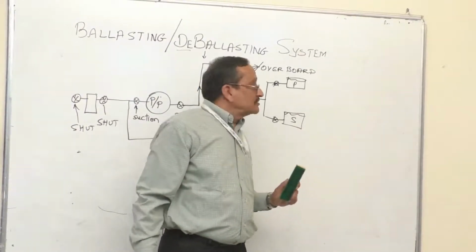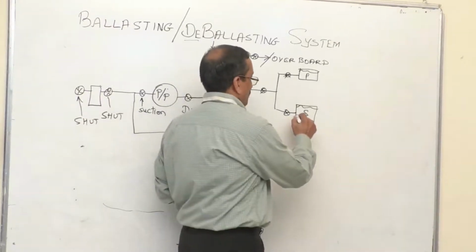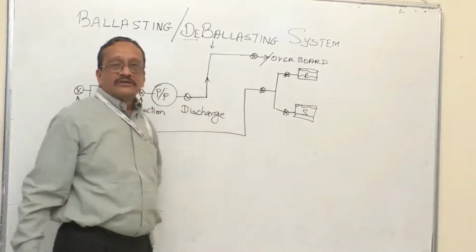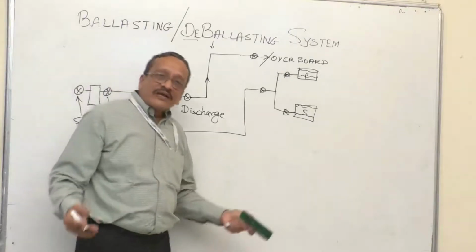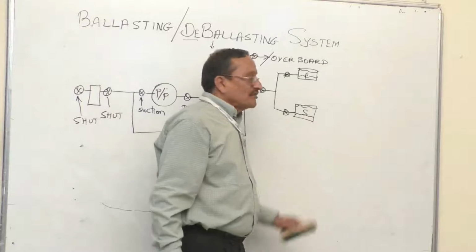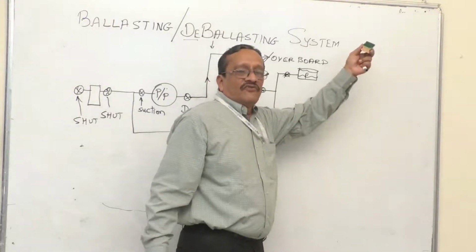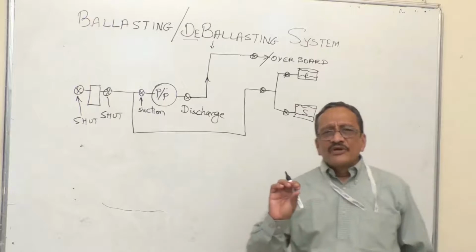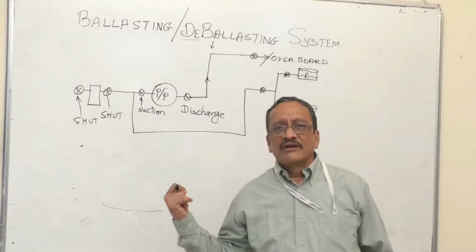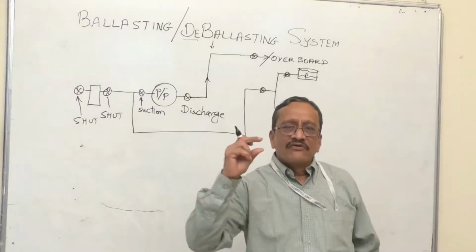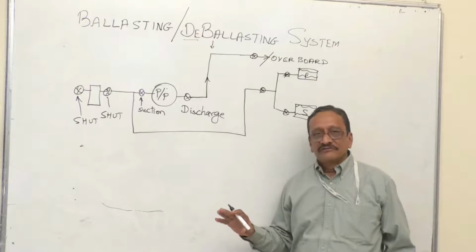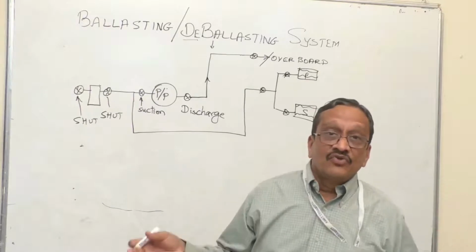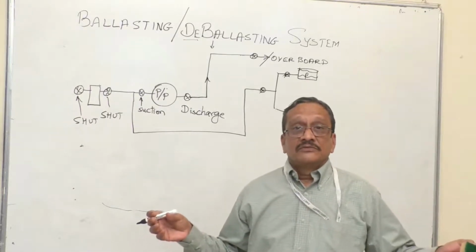But now, what happens is, after some time, the water level is going to come down. Once the water level comes down, this pump is going to lose its suction. So when it is going to lose its suction, and you take the measurement of these tanks, you may find that in the tank there are a few centimeters, say about 10 centimeters of water, on both the port and starboard sides. Now, it may appear very insignificant, but when you go into your calculation table and find out the quantity of water that is remaining inside the tank, it is quite large. So here, I can't afford to have that much quantity of water, which could be 50 to 100 tons in each tank. Okay.